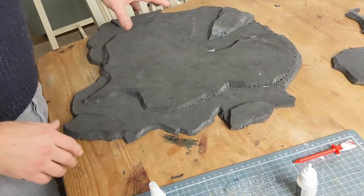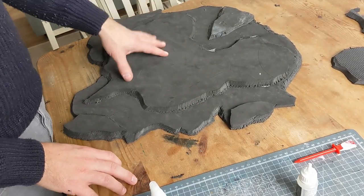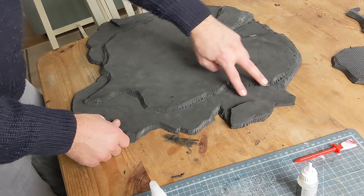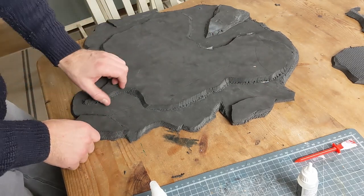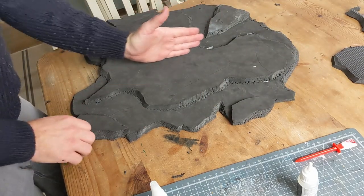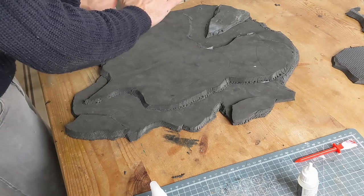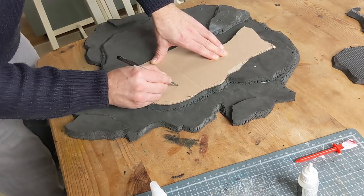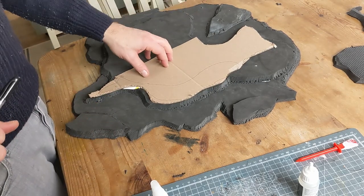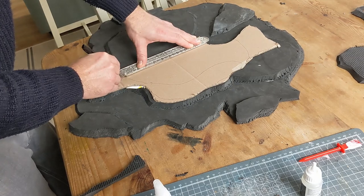I'm going to do some paths on it. This is for Middle Earth Strategy Battle Game, and there are things called difficult terrain. We want some of it to be difficult terrain and some to be less so. There's going to be a path up here that comes up onto this higher bit, that's going to kind of join up as a path across. This is also going to be cut in half, so it's about deciding where that's going to be - about there along that kind of line. This is going to build up into something much taller. The big decision is where this whole thing is going to get cut in half - about there, I think. Big decision.